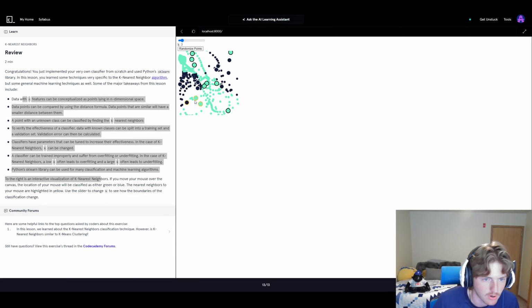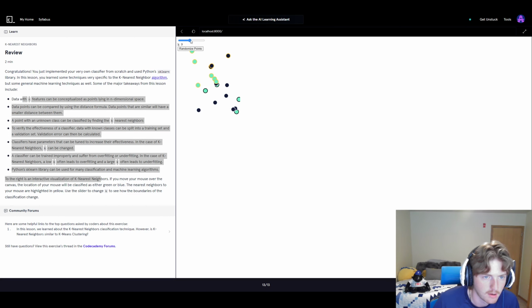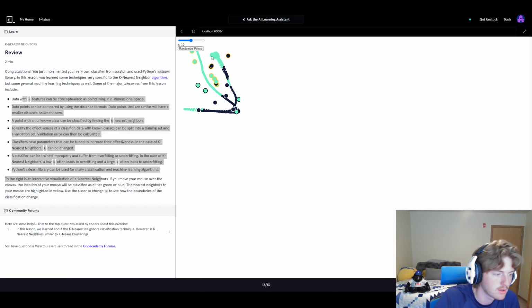But if we were to up it to 10, it's going to have a little bit harder time telling you what points are which. This point over here is considered green, even though it's surrounded by black points. Even when we circle around these black points, it's still saying the color should be green. So obviously that's not correct.